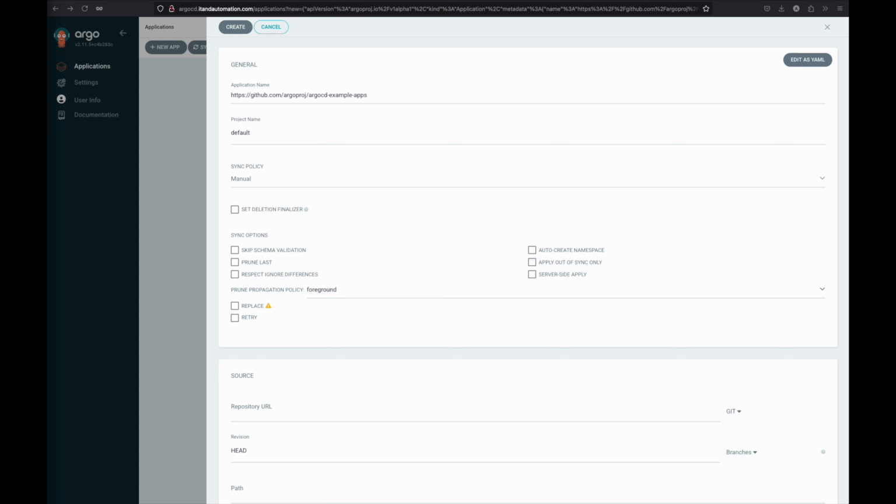Moving on to the next one, server side apply. It is essentially a method for applying changes to Kubernetes resources that leverages the Kubernetes API server's ability to manage and resolve conflicts in the resource definition. So server-side apply is particularly useful for declarative configuration, as it allows multiple controllers and users to manage the same resource without interfering with each other. And Argo CD supports server-side apply to manage Kubernetes resources more efficiently. This method may be seen as an advantage.